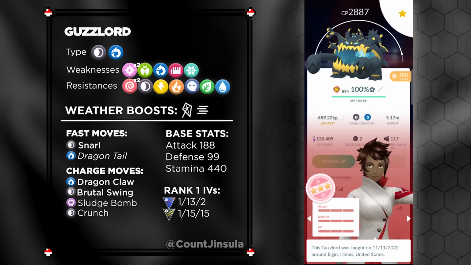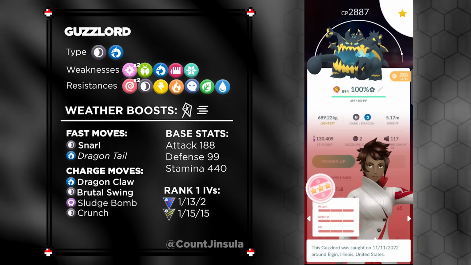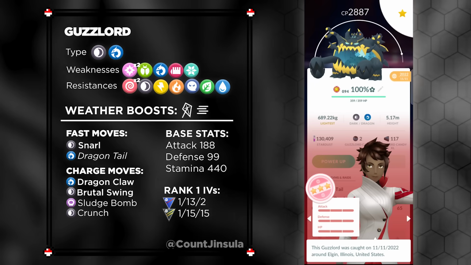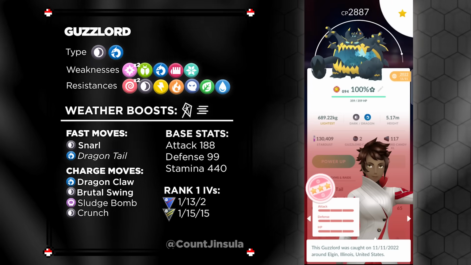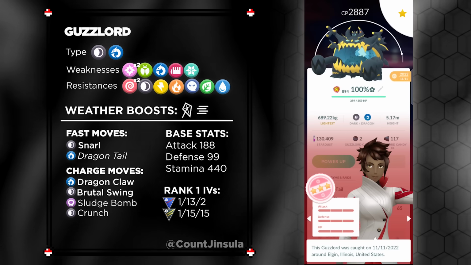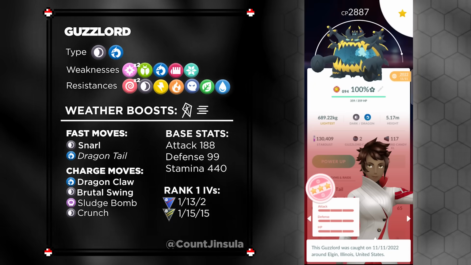The base stats for Guzzlord are actually quite interesting. It has a base attack stat of 188, a base defense stat of 99, and a base stamina stat of 440. Now, just looking at these base stats, you could see that Guzzlord has insanely high stamina, but it also has insanely low defense. This makes it very interesting for PvP because the high stamina does make it quite tanky, but the low defense stat means it's going to take a lot more damage.